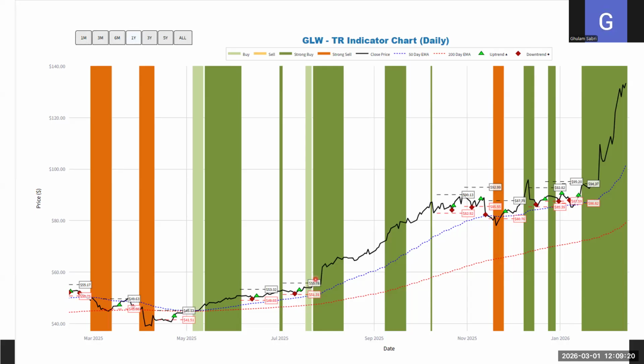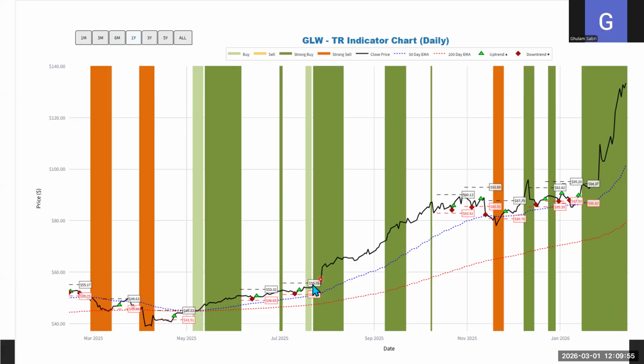Sometimes, if we have conviction in the stocks, we can even take chances at this green buy point, green triangle, which is known as an early entry, and it has a higher risk of failure as well. You see, in the past, all these green buy points, triangles, these entries failed. Number one, they were below this moving average. Number two, they were in the strong sell zone. So we wait for this light green or strong green zone, which tells us that now a strong buy zone or buy zone has started.